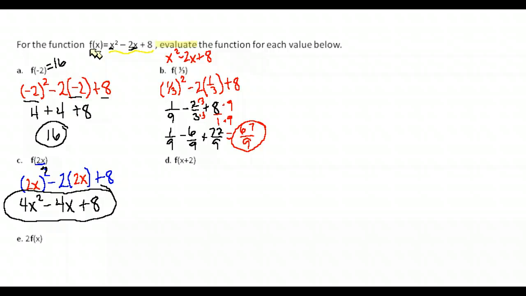Our next example here, f of x plus 2. Again, you're just taking the quantity and squaring it. That's what our function said. Minus 2 times the quantity in the parentheses plus 8. So our quantity this time is x plus 2, which does provide some difficulty because a lot of times people forget that x plus 2 squared does not mean you square the x and square the 2. It means you're taking x plus 2 times itself. So it's like we're doing x plus 2 times x plus 2. That's a very common mistake people make in algebra.